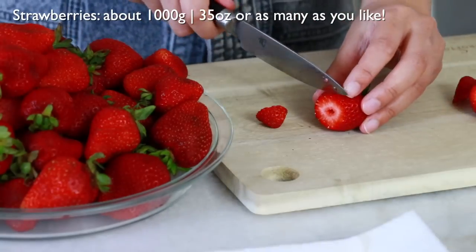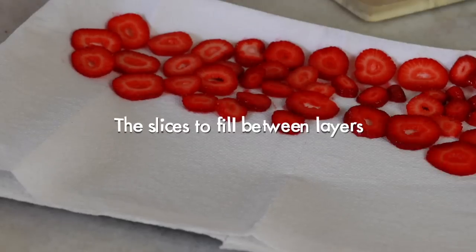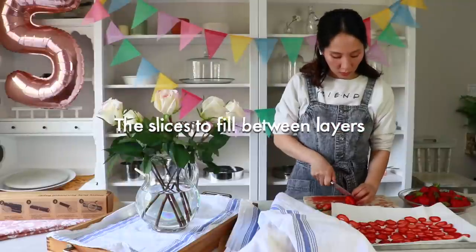For strawberries, cut slices to attach on the sides first, and then slice the rest to fill with whipped cream between the layers.